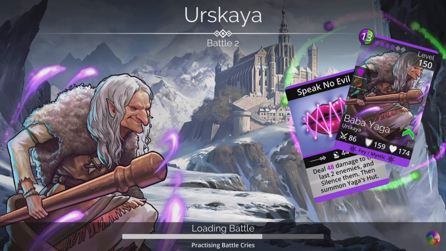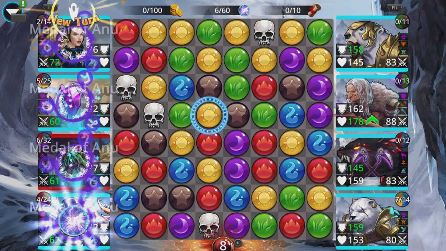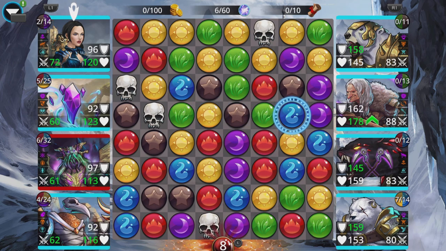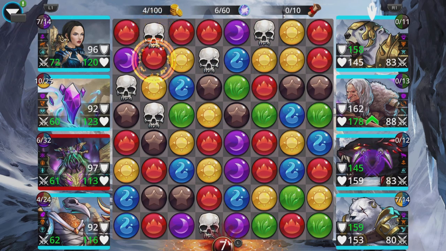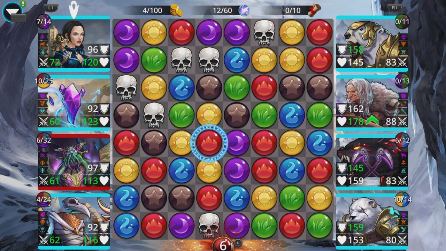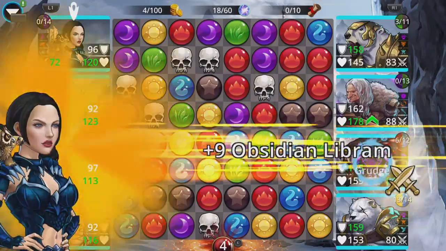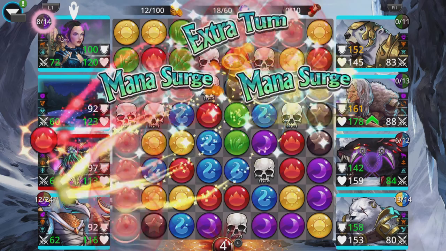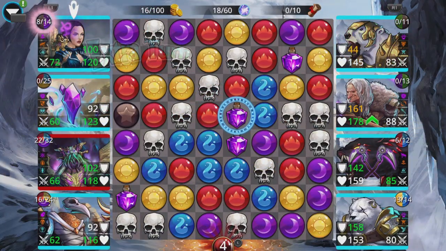Next up, Baby Yaga. Right, no initial brown, but we'll have a slice of that. Take that purple. Brown or purple, please. Cast our Obsidian Libram, generate loads of colours that we want. Let's go for it, the Fountain of Stars.